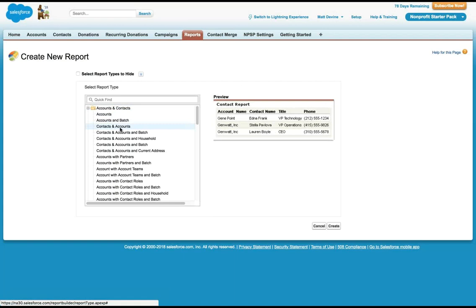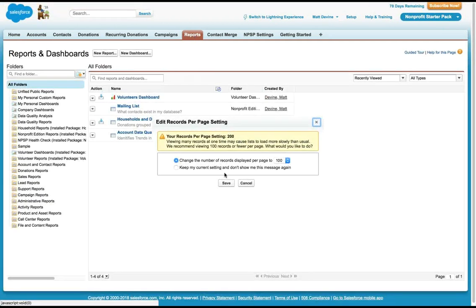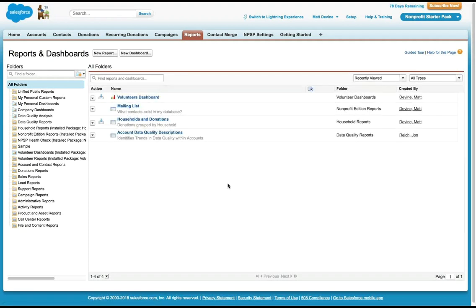So now that we've had a look at what the reports home screen looks like, and we've talked about some different report types that can help get us started as we are creating brand new reports, the next thing that I'd like us to transition to is looking at a report that exists out of the box within our Salesforce platform. It really gives us an opportunity to see what exists when we're opening up a report for the first time. One of these reports here is a mailing list report, essentially showing what contacts exist in my database.